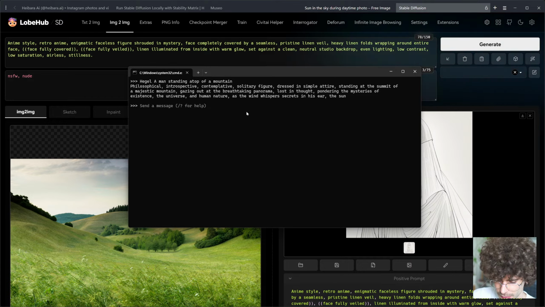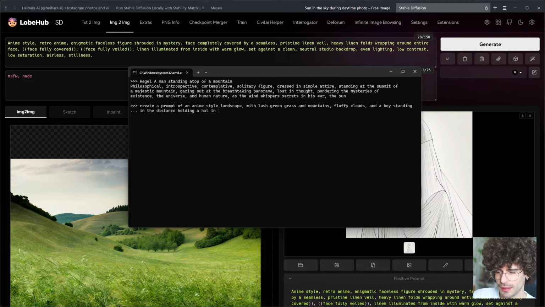So here I can say something like: create a prompt of an anime style landscape with lush green grass and mountains, dreamy, or let's say fluffy clouds, and a boy standing in the distance, holding a hat in his hand, and his clothes moving in the windy landscape.